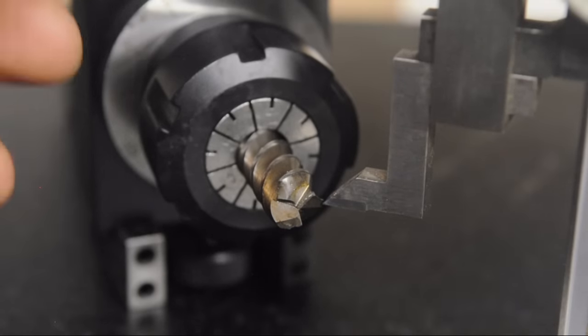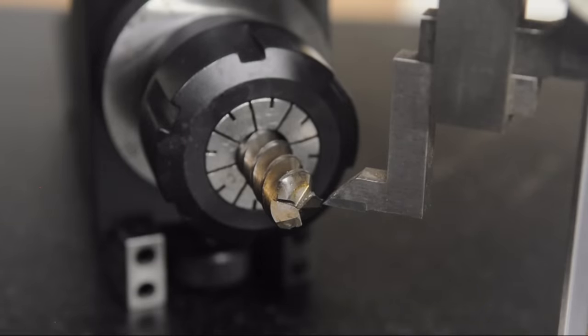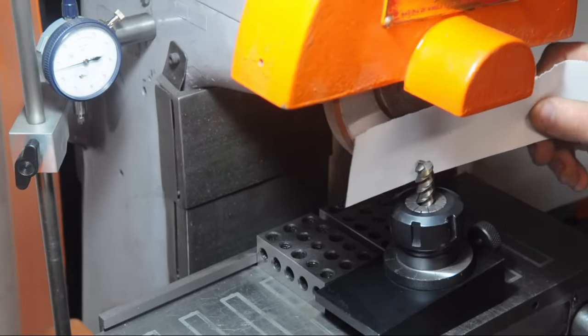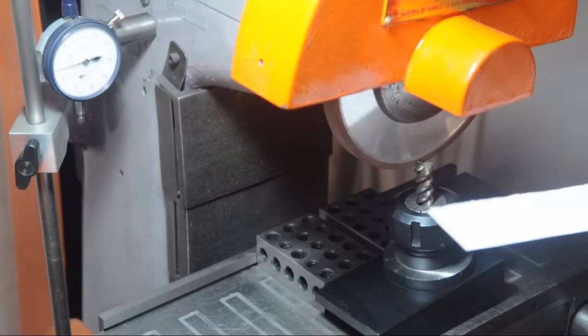Essentially, I'm trying to guess where I'll end up after having ground away all the broken part of the end mill. Now, you may be wondering why I didn't just cut the end off of this end mill. And that's usually what I do.